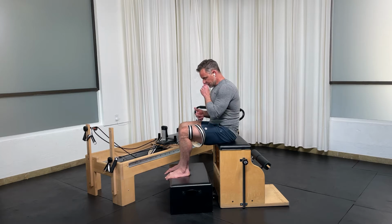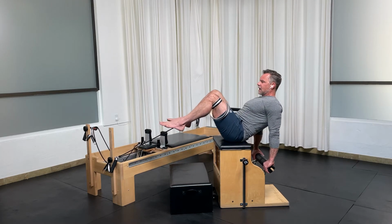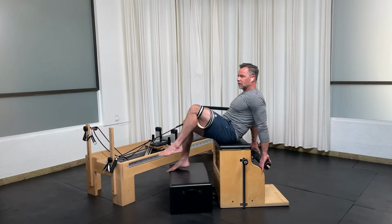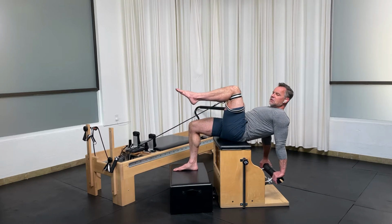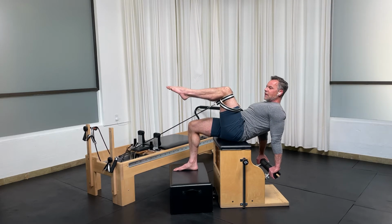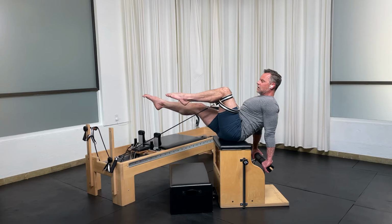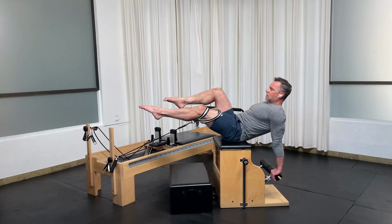The hip flexors with rotation. So now I'm going to take it all the way up into, let me scoot forward a little bit more, into a tabletop. Now you can just start here if you want. Get them comfortable with that. Bring it up. Add legs. Add rotation.